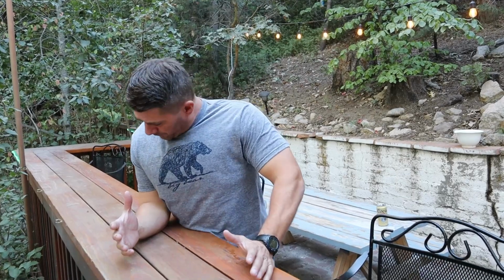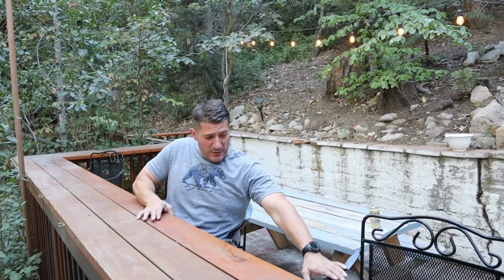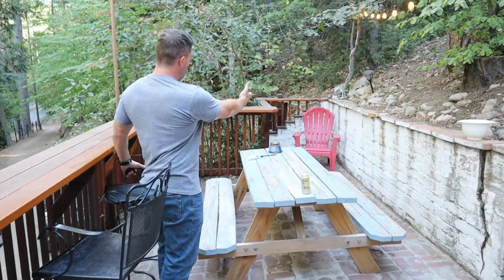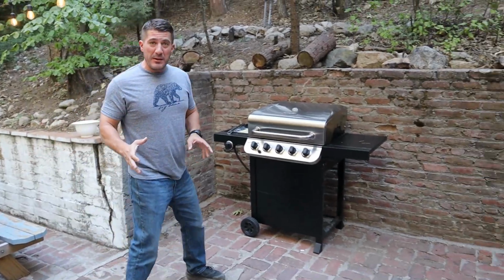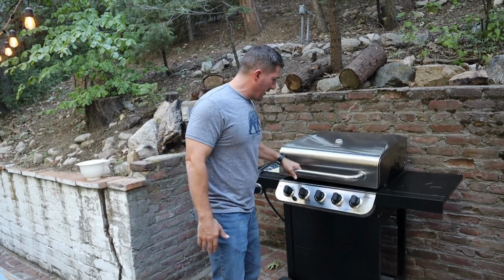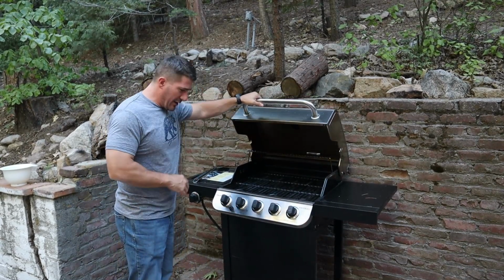Hey bartender, how about a beer, huh? You can belly up to the bar over here, make sure that your gut is in check, and you know, just enjoy yourself. They have these beautiful chairs, bar stool kind of metal chairs, and then back in that little corner crevice we have the lazy chair. This Airbnb provides you with a lot of stuff. If you want to grill out with your friends, grill with your family, don't worry, they got you covered. It's a propane grill, it's a Charbroil, really nice grill, got you covered here.